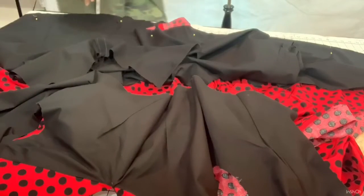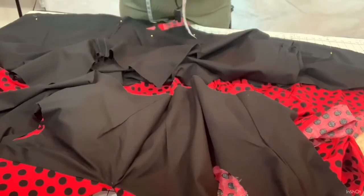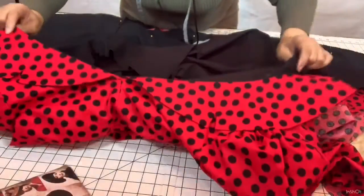Okay, so it's a lot of fabric going on right here. So this is the top.